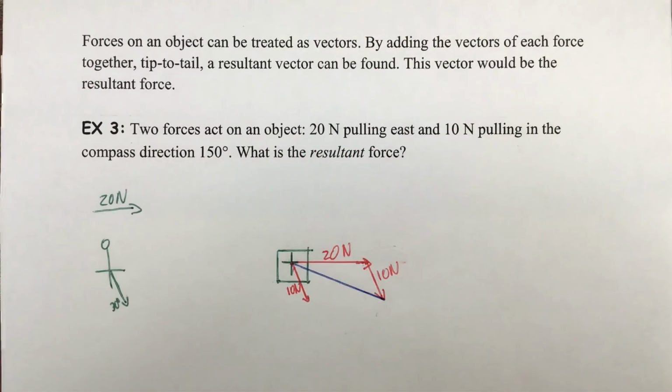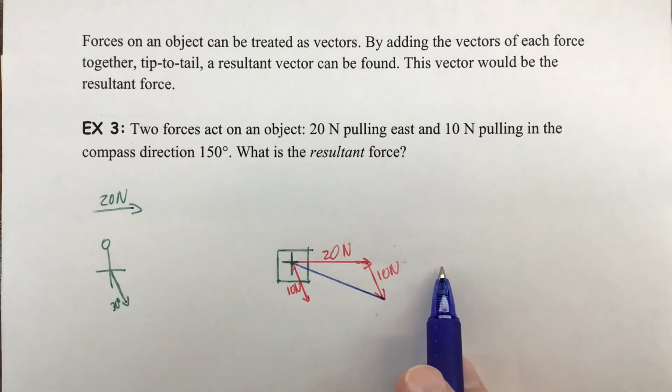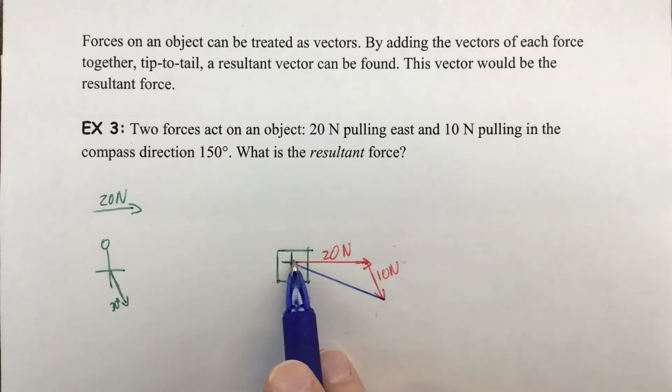Now I should point out, because I'm thinking about how I was describing that, if you do have multiple vectors and when you're trying to add them tip to tail they start to create a mess, just add two vectors first. Add two vectors, figure out what the resultant is, and then add the next one onto the resultant. And have one new resultant from there. Okay, so this one only has two. It's a little bit easier to look at, but different ideas to consider if you have multiple.